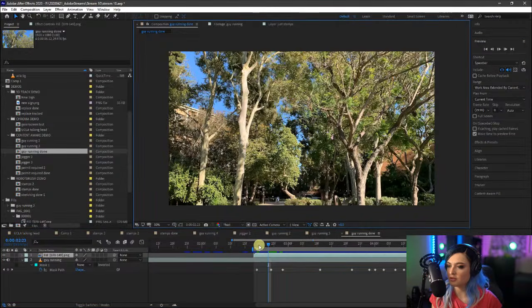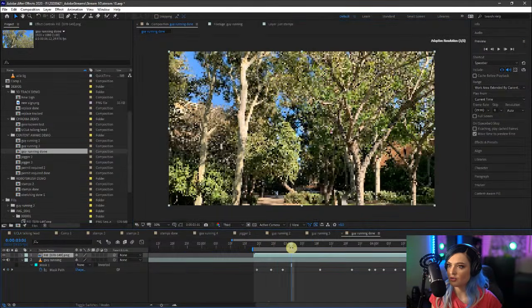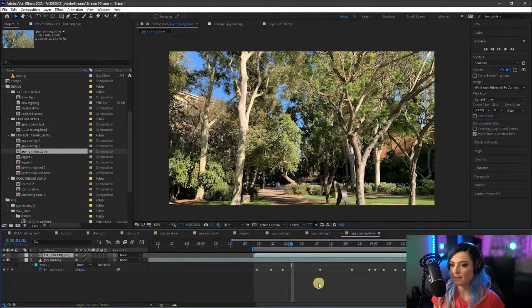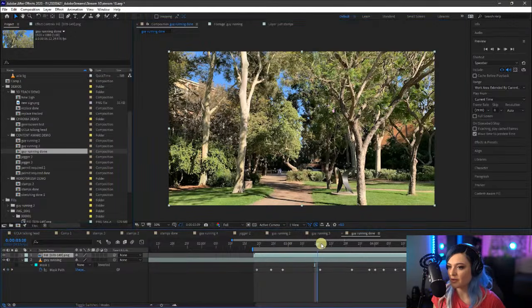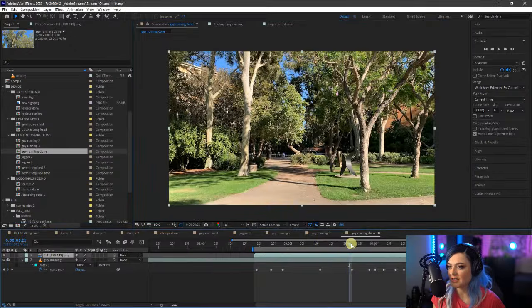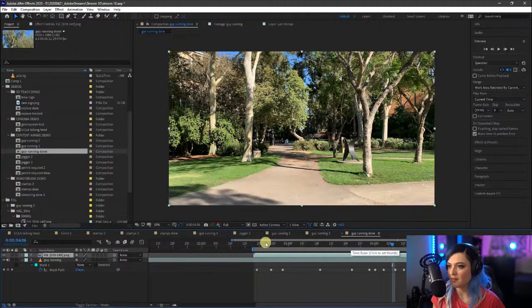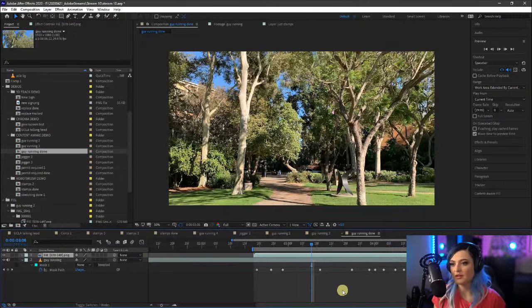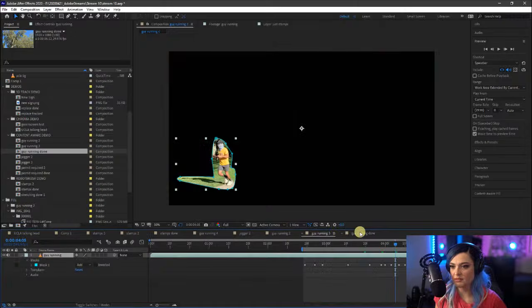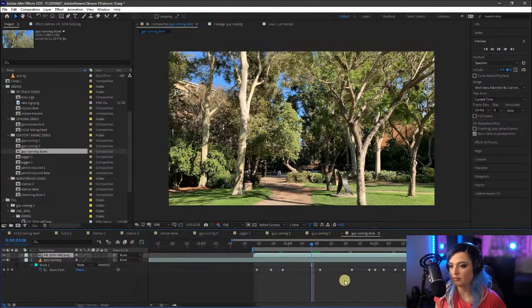Let me change the resolution. It's funny because it was playing through very well earlier today, but as you can see, it's gotten rid of the guy completely. So let me see if I can fully play it. Oh, you know what? The process might be happening in the background over here. Nope. Okay. So as you can see, the camera pans down and the guy is totally and completely gone.